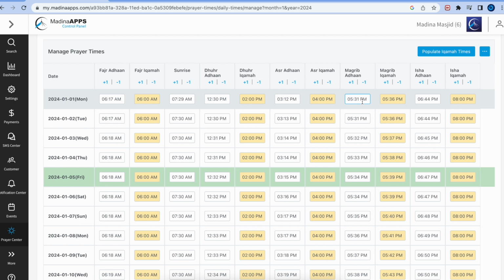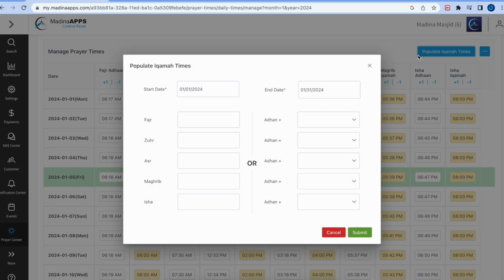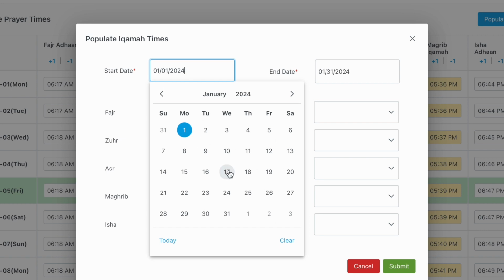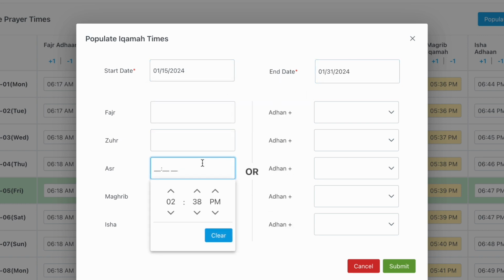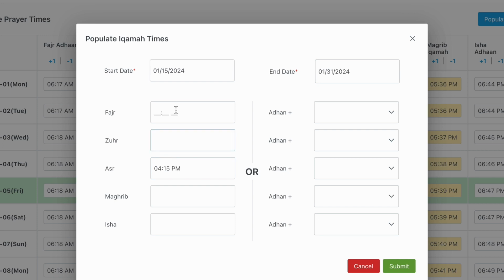Now if I want to go back and edit, like I was talking about, maybe from a certain day onwards, a prayer time changes. So for example, from the middle of the month, from the 15th onwards to the end, Asr changes from 4 o'clock to 4:15. I can select that right here, and all I have to do is change the Asr time. Notice that none of the other ones need to be added since they have already been saved in the data.